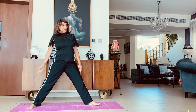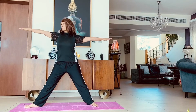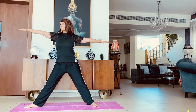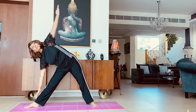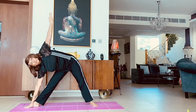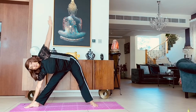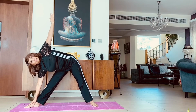Do the same pose on the other side. Turn your toes on the other side and put your hand down, and the other hand going up. Reach as much as possible. You can go down. And you're up.